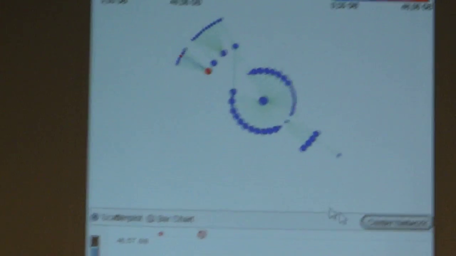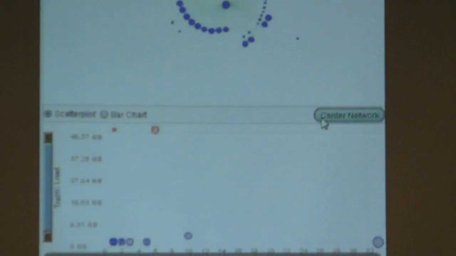So as you can see, any of them can be centralized, either the agents or the managers. And then we can come back to the previous representation by this button, center network.